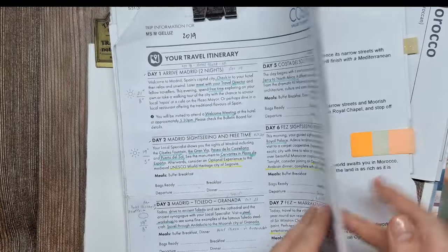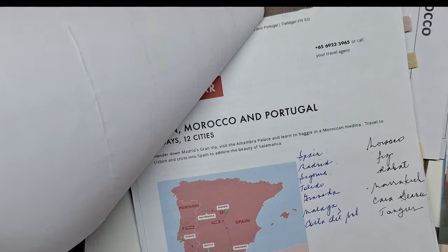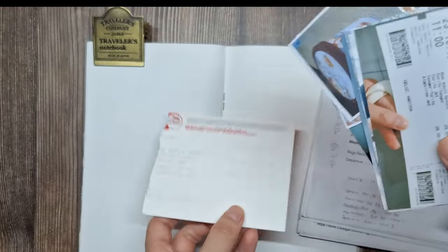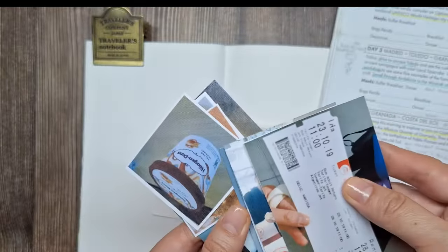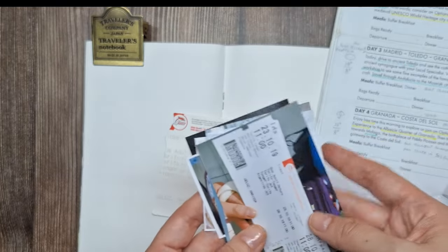You can still prepare a scrapbook-style travel journal by reviewing the supplies you have on hand thoroughly. Here, I have the travel itinerary provided by our travel agent, a brochure with some information about Morocco, a ferry ticket, and photos. As you sort through your supplies, try to recall the specific details, emotions, and stories associated with each one. Jot down any recollections that come to mind, no matter how small. These snippets will help bring your pages to life when you start journaling.